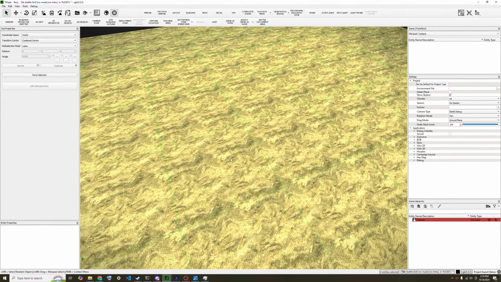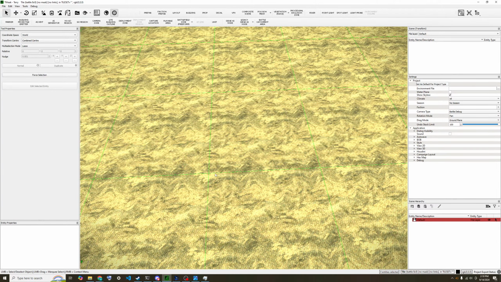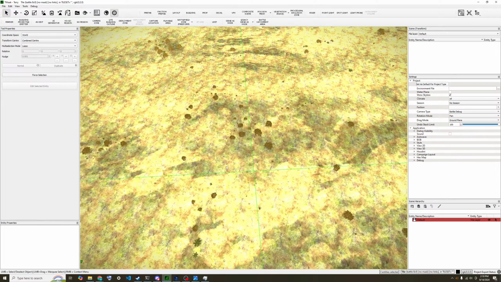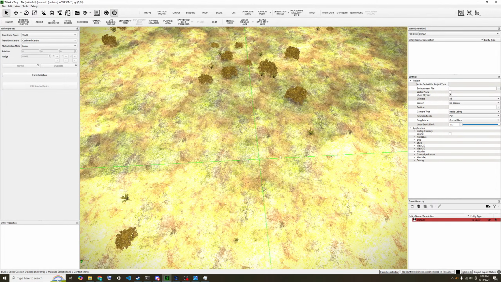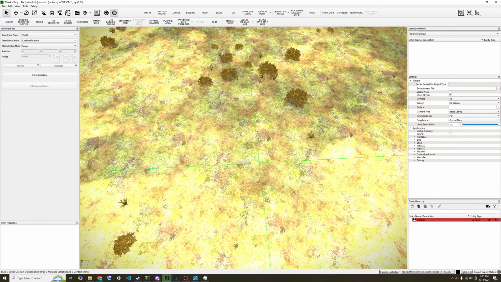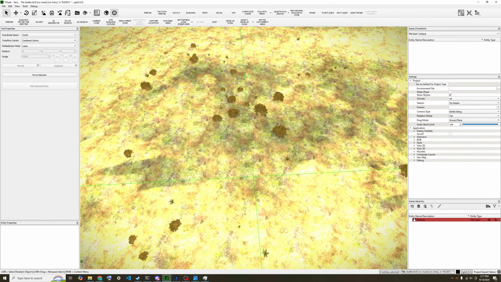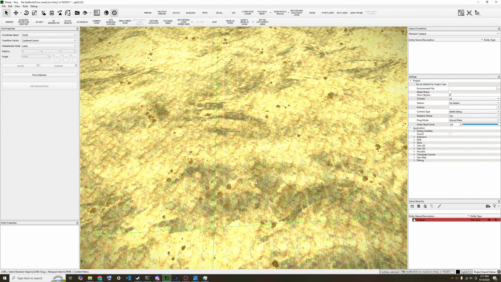And one other thing too, let me zoom in a little bit. If you push the G key, then we get the cross, the grid lines, and some of the other useful things will disappear.